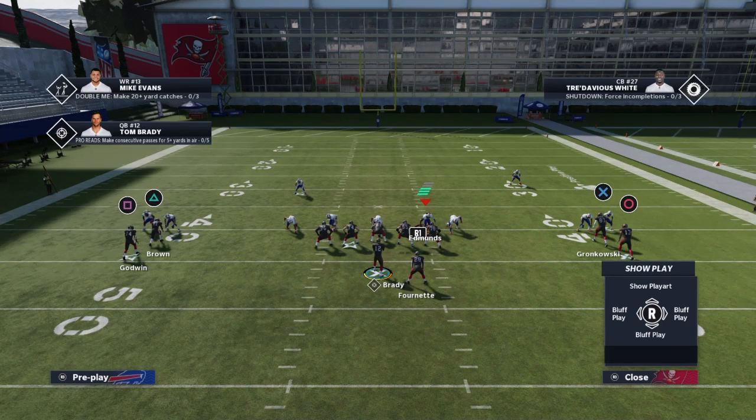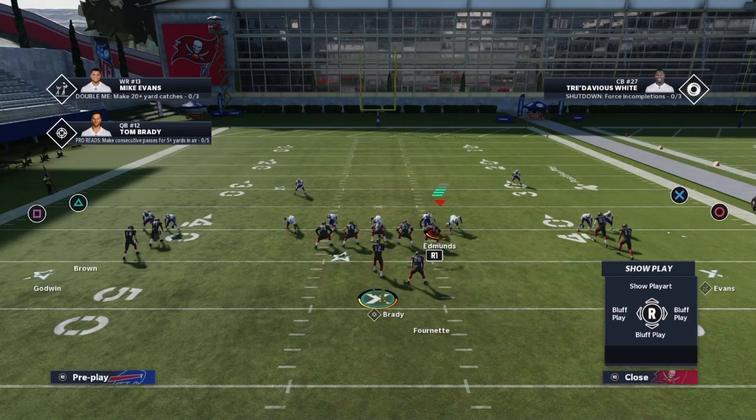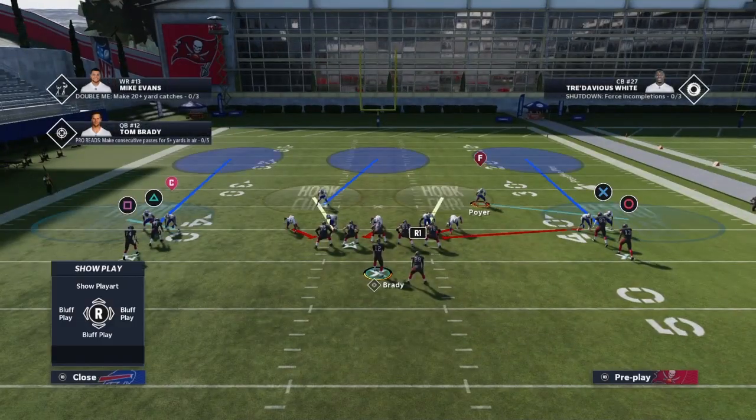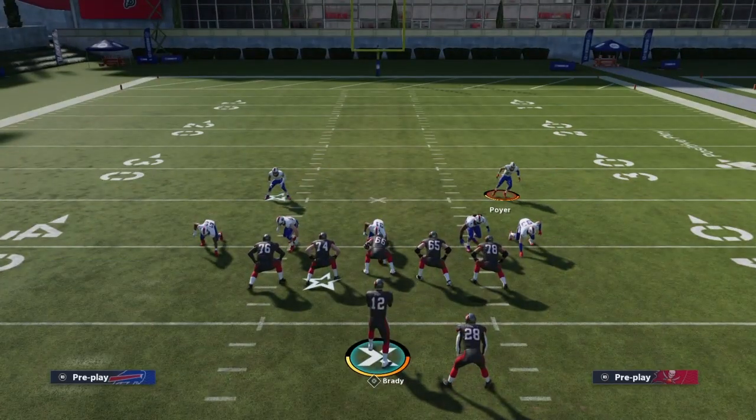So there you have it. You got cover 2 man, cover 2 zone, and cover 3 sky or whatever. And it looks all identical. Everything looks the same. Yeah, like I say, they might take the safety over here. They might take him right there just to make him a little closer and be hovering.